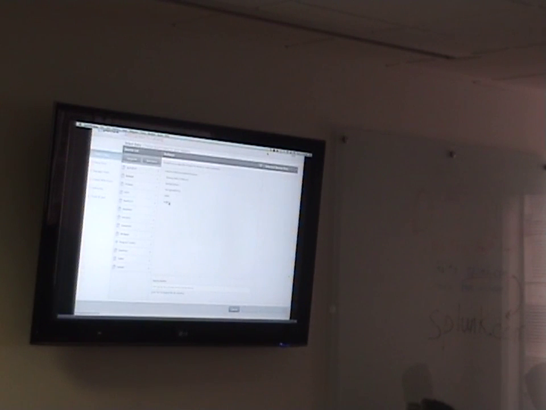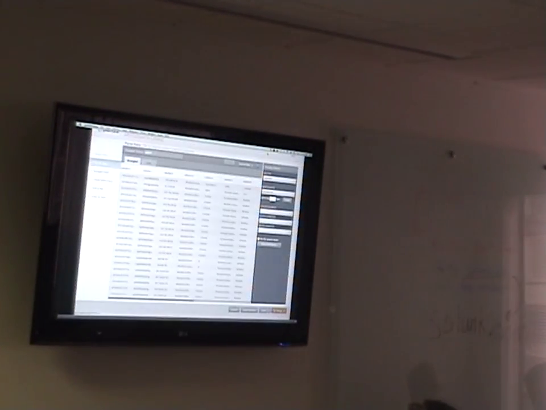Here's my weblog file. It could be placed in a single file, but it could be partitioned by time or partitioned by day, and you would just select a high-level folder, but I'm just selecting this one file. And then we start walking through the process of describing the information. So it'll take the file, it'll look at the structure, and then it'll parse that structure.